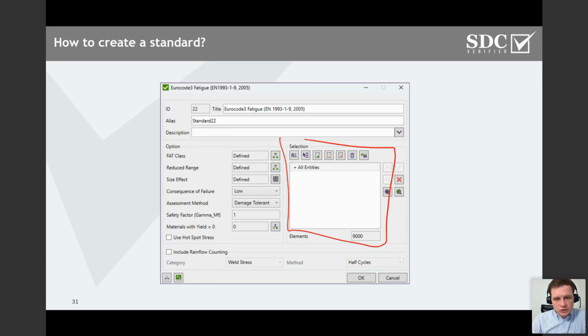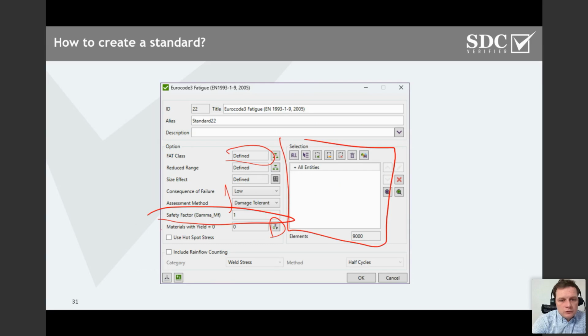And then you will need to set certain parameters for those options which cannot be automatically retrieved either from the model or from the outputs or from the recognitions. Like, we need to know your weld quality, so you will have to define the FAT class. You will need to select for Eurocode 2 parameters like consequence of failure and assessment method, which will affect your safety factor. You can set the custom yield and tensile for every material, to use something specifically different in the check.